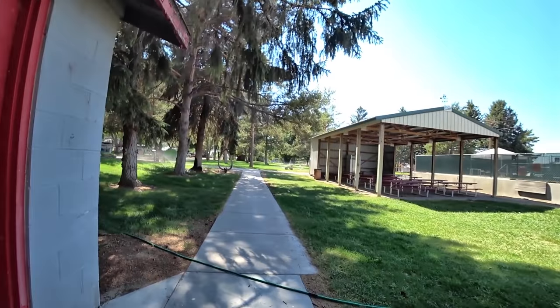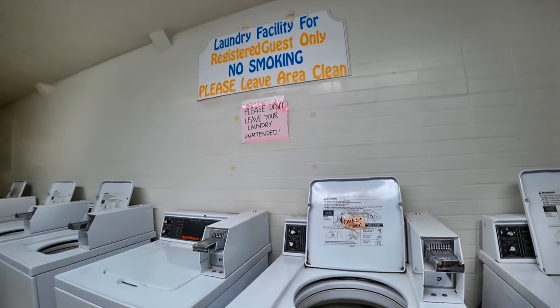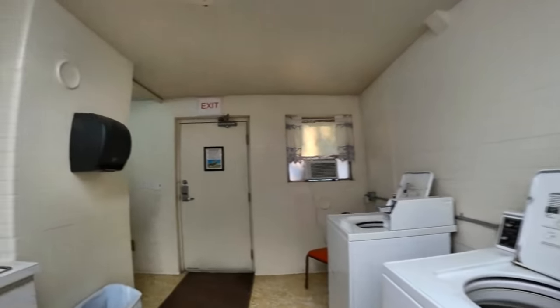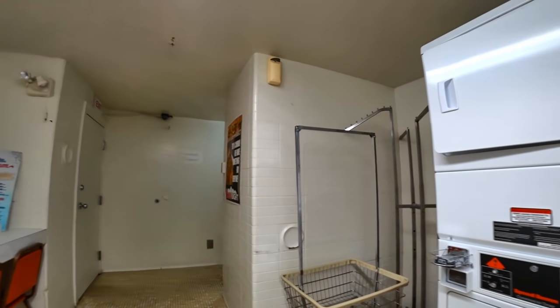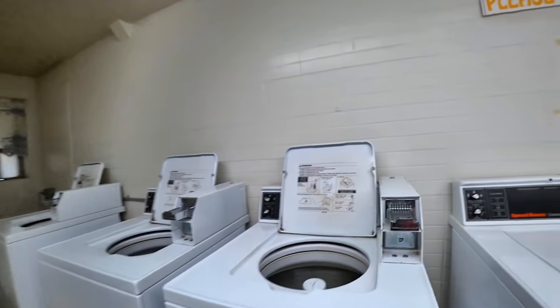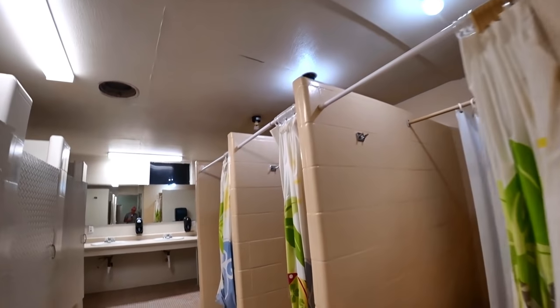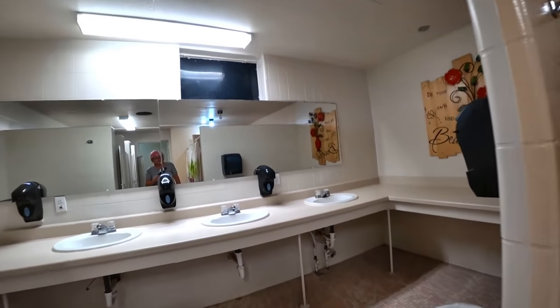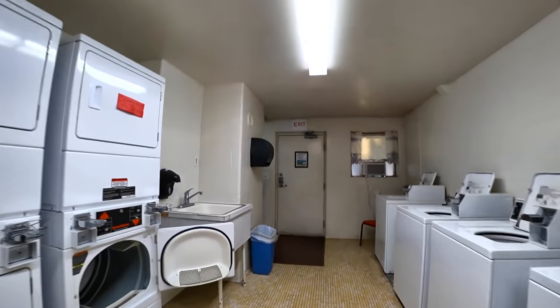So I'll have to get the code to the laundry. Wow. So here's the laundry. Very nice. Nice, clean. Looks like it costs $1 to wash. $1 to wash, that is super nice. Wow, very clean. Super impressed. Oh my God, this way. Sorry.